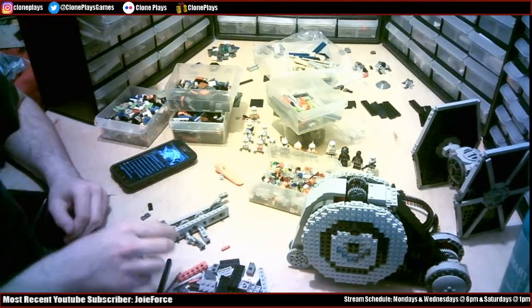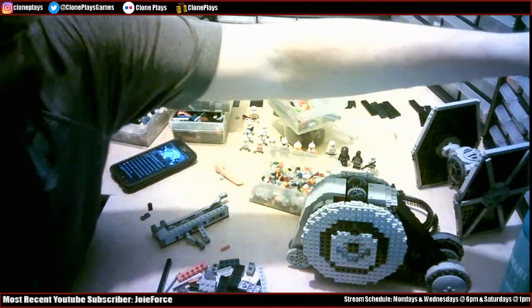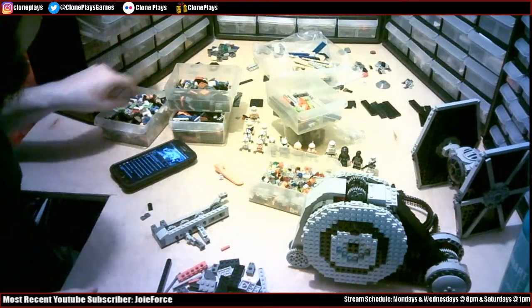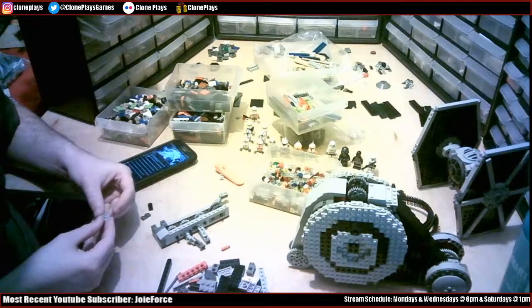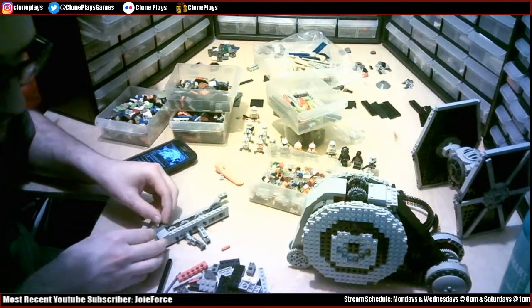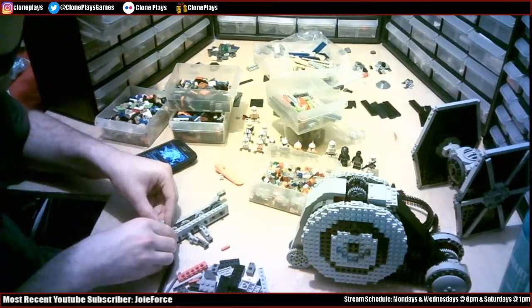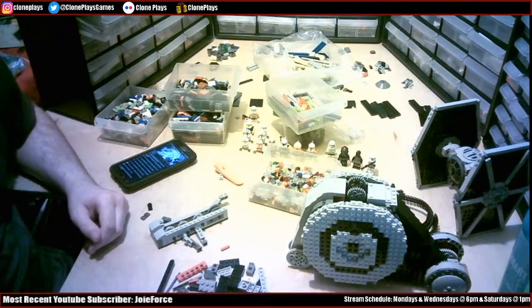Just trying my best to keep that one part in place until I get to it. Okay, then I need another one of these, and then an elbow. Where is the elbow? Elbow. That's another thing about this model. There is quite a few light gray parts. Also, okay, so is this supposed to go? I don't know where that's supposed to go. Yeah, I have no idea.